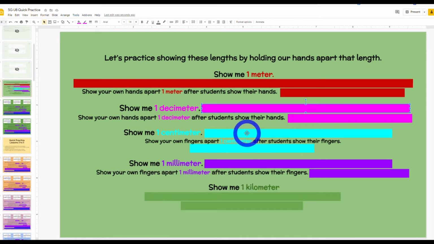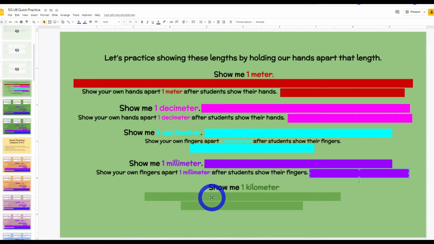Show me a centimeter. Okay, class shows you their centimeter, about 1 centimeter. They can show their fingers about that far. They can show you about the width of their pinky finger. So anything we can do to help them visualize or create benchmarks around how big or long those measurements are is going to help them internalize them. Okay, so you'll do the same thing for a millimeter. A millimeter is like the length of our pencil lead. But they can show you with their fingers, and then you verify it, or the student leader verifies it.